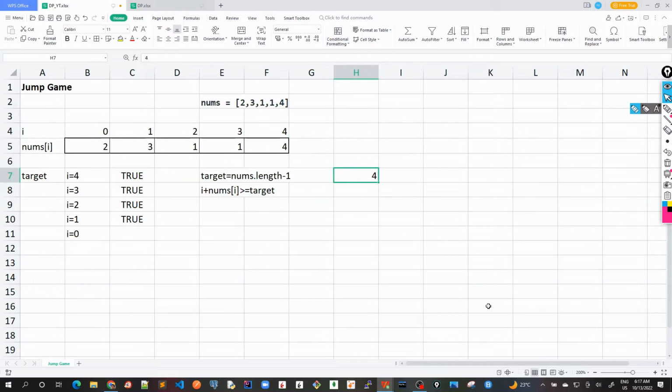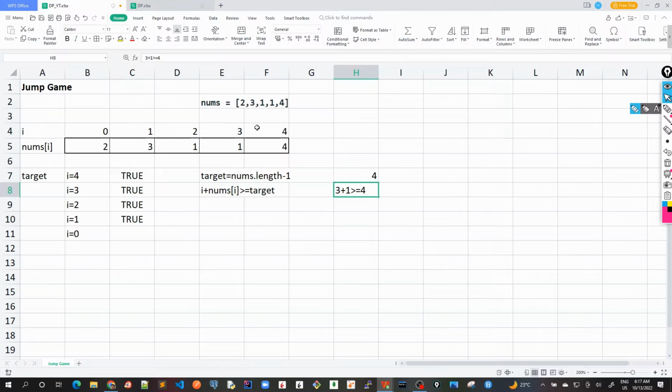So the target is index 4. And here we checked at this position that if i plus nums of i, so let me break it down again: if i is 3 here plus nums of i is 1, is greater than or equal to 4, which is the target, this gives me true. That's why we got this condition as true, because 3 plus 1 is 4, and 4 is equal to 4.